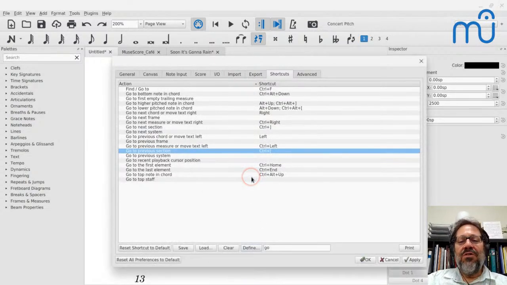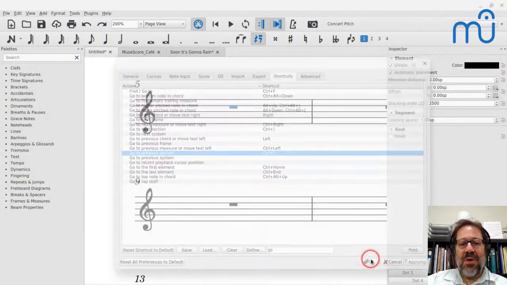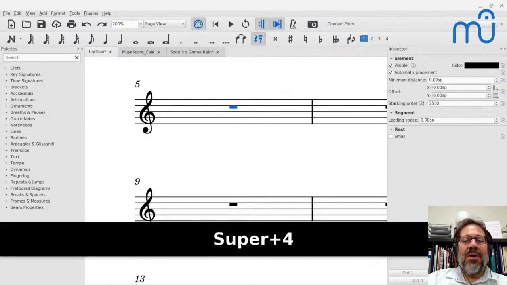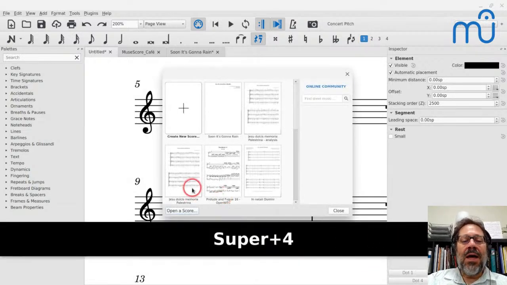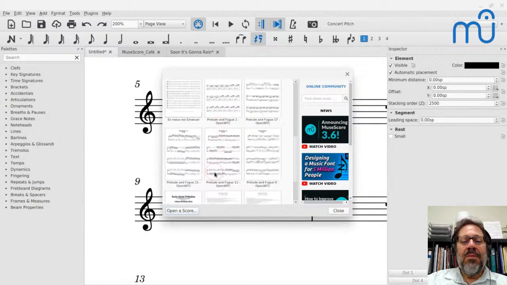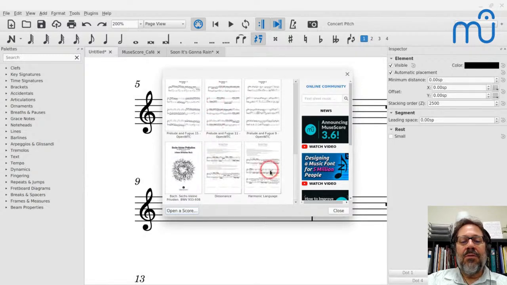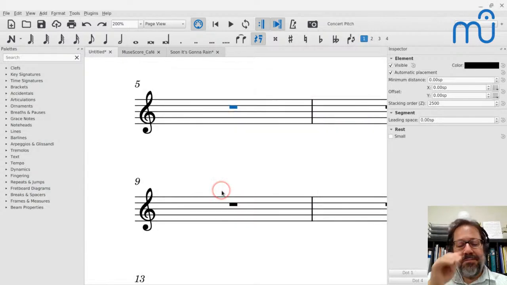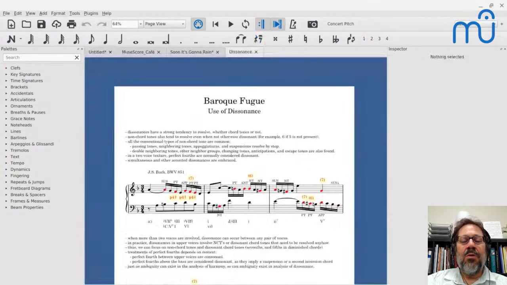All right, what is a section, you might be wondering? Well, it's something defined by a section break. I have section breaks I use quite a lot in my educational handouts. So let me open one of my handouts. How about this one here? This is from my counterpoint course that I'm working on.